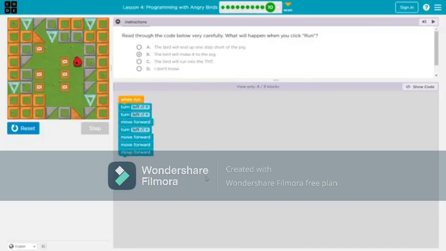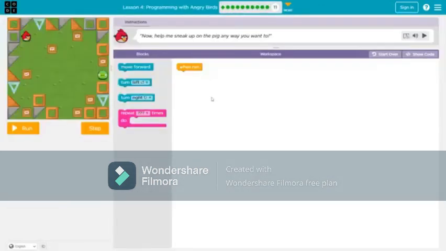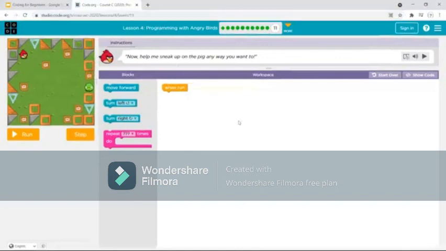Kohan, what is it? I went to the Ice Age level 7. The Ice Age Scrat game. Let me give you the link for this. Right now we're on the 11th one.